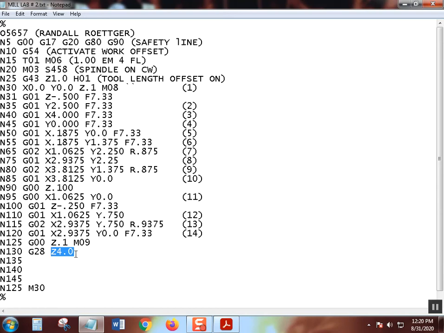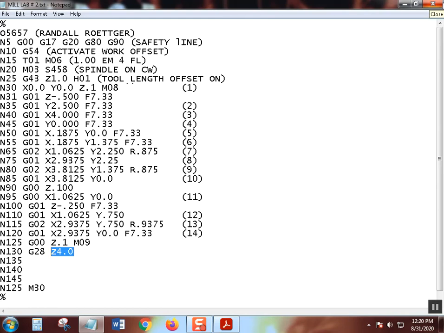You could put a Z move and a Y move, an X move. But what that does is it will actuate this move first at a rapid. So it's going to rapid 4 inches above the part. Then all three axes are going to go home as fast as they can go. So it'll go up like this, zoop, and then go zoop like that. And some machines running at 2,000 inches per minute, that's like this. Seriously, there's no way you can stop.